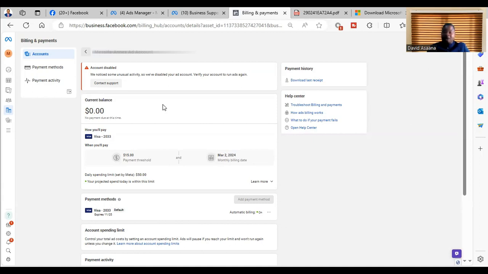Then at the end of the day, they will just run adverts, and the budget could even be higher than what you have been using. Now that is another reason. Another reason is that maybe you are trying to run an advert and the budget is extremely higher than the amount you have been using. Let's say you have been doing maybe $10 a day, and the hacker hacks in and wants to do $500 a day. It is very unusual, and Facebook will detect unusual activity and they will disable the account.